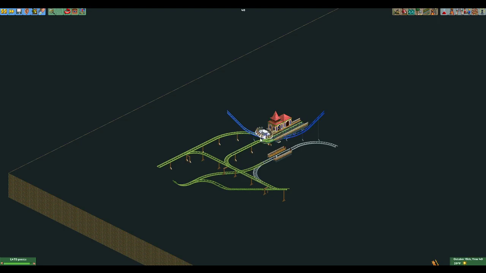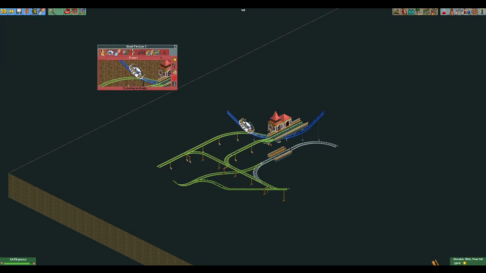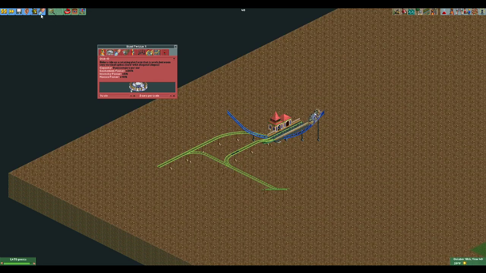These vehicles here are custom vehicles made by Space K, so this is a Disk-O vehicle. It does rotate on the corners, but since we have no corners up here, it doesn't actually rotate, unfortunately. It follows the same method as the Virginia Reel and the Rapids boats. Even though we have a corner down here, each car in a train is independent of the other, so this curve does not affect this here. So unfortunately, we can't deal with that.